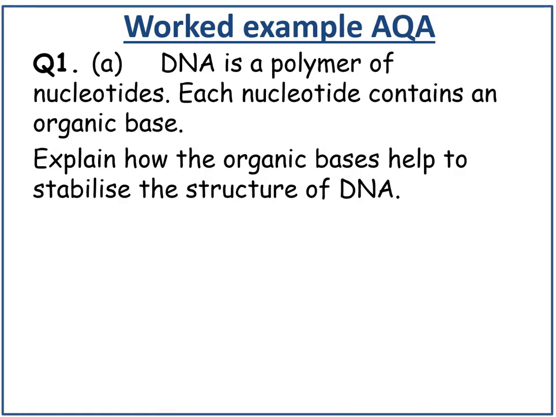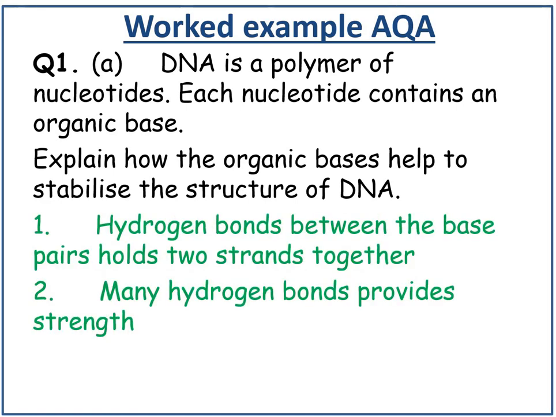So for now we just look at a worked example. DNA is a polymer of nucleotides. Each nucleotide contains an organic base. Explain how the organic bases help to stabilize the structure of DNA. So hydrogen bonds between the base pairs hold the 2 strands together, and because there are many hydrogen bonds, it provides strength.